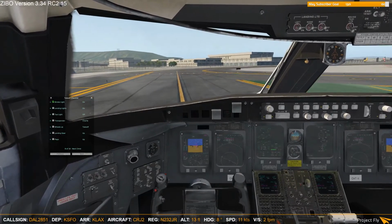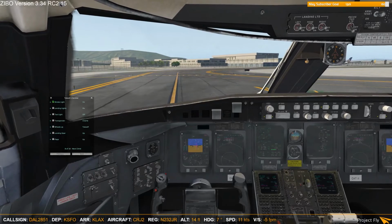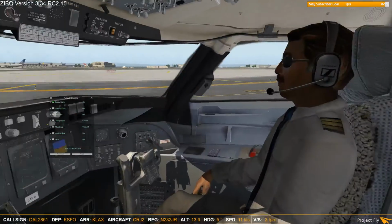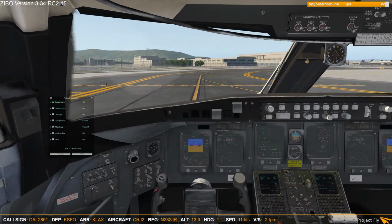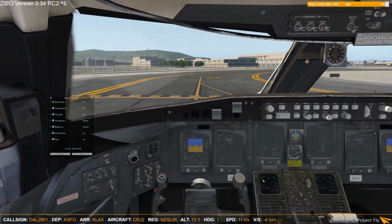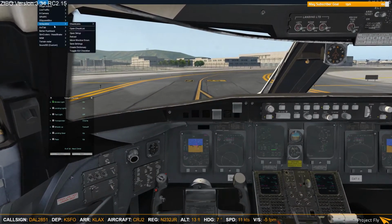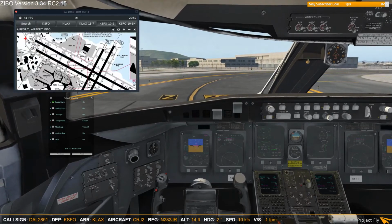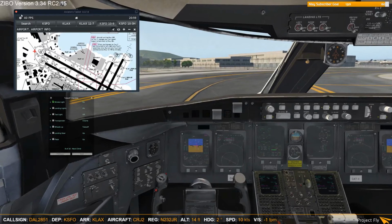What is going on with those hills? Pretty sure I'm gonna flip up here and take a right, if I'm not mistaken. Yep, loop around and take a right.